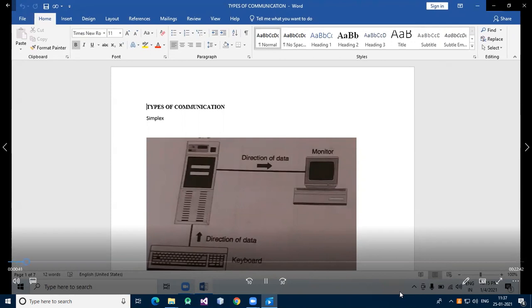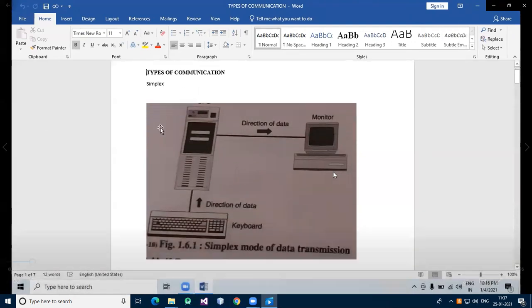So simplex, half duplex and full duplex, it means कि one direction मतलब वन टू वन कम्युनिकेशन, वन टू मेनी, इस टाइप का जो कम्युनिकेशन होता है, यूनि डायरेक्शन बाय डायरेक्शन कम्युनिकेशन को हम इस कम्युनिकेशन टाइप में देखेंगे. So let's see first simplex.